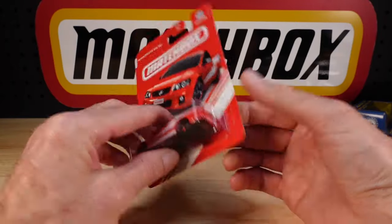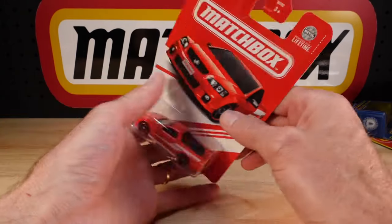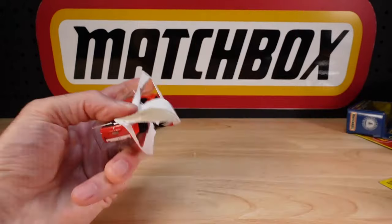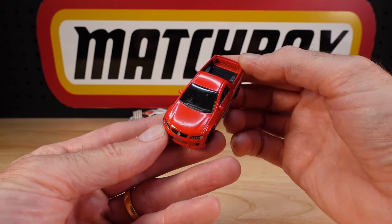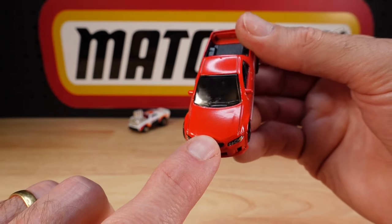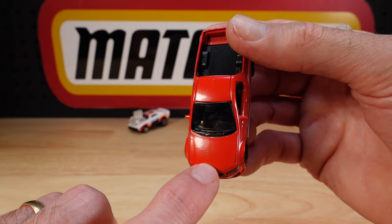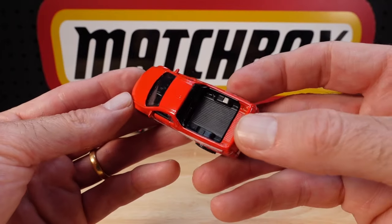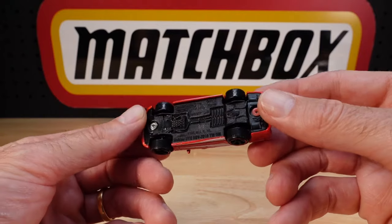This is the 2008 Holden VE Ute SSV. It's very new. Six of six, but I was kind of only interested in this one. Great to have it. I say there are no paint issues - I'll wiggle that in the light, see if you can see - but nothing major. That's part of the communication receiver for the radio and bits and bobs sat-nav.